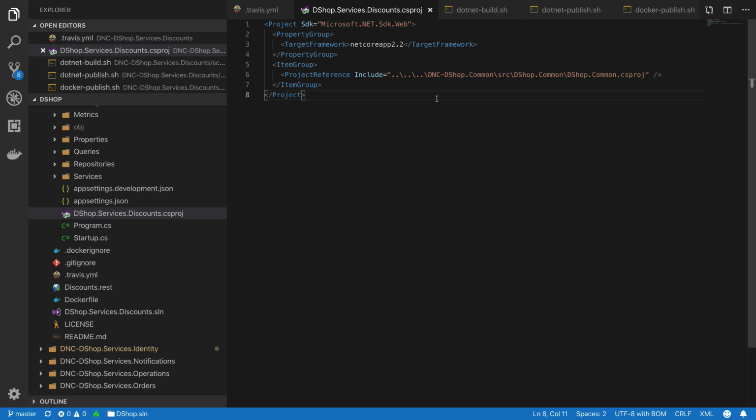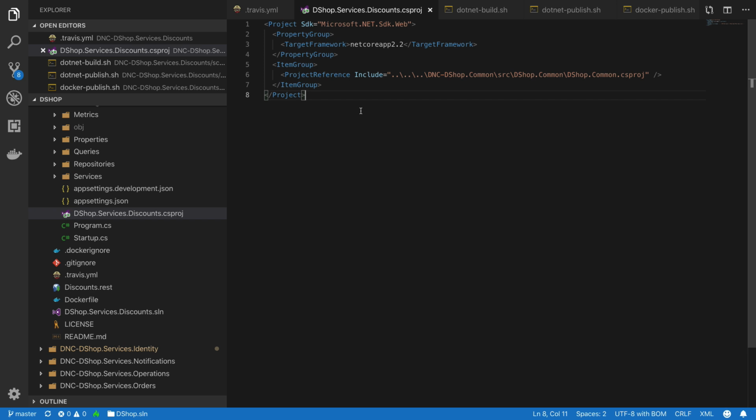Because for now there's only one solution left, which is NuGet packaging. We need to pack our common into the NuGet package and publish it on some NuGet feed. Yeah. I would say it's kind of funny because this is the very obvious thing when you just think how you can actually share your code with other developers. It's simply making the NuGet package.